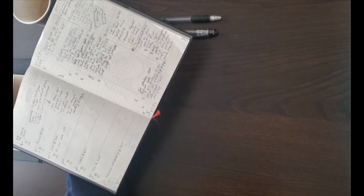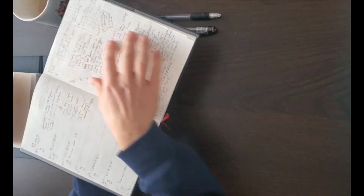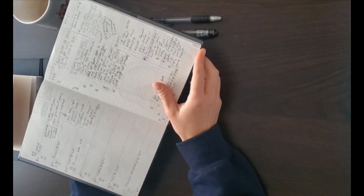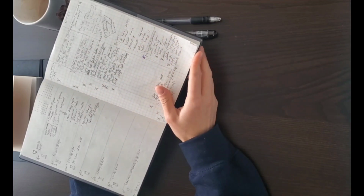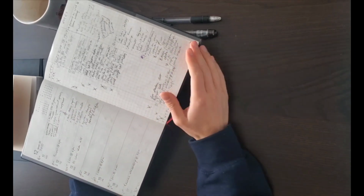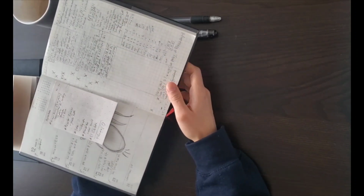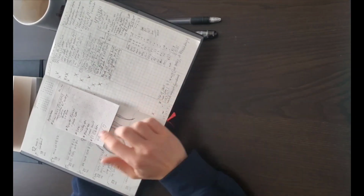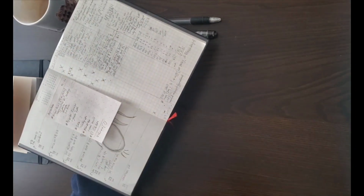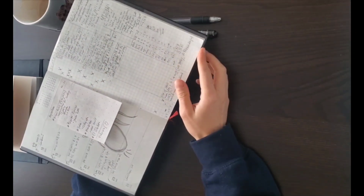So I've used this for a couple of weeks now, and it's working pretty well. On the right hand side, you can see I have three columns, right? In the third column, I just have notes, random notes that come up during the day, or sometimes I'll write them on the left hand side. So there is still some messiness to this setup, but it's working pretty well, and I like the flexibility that this offers. Here's one time I used this sticky note. I was thinking about some travel plans that we had in mind, and I was trying to hash them out, and then some just random drawings to fill up the pages.